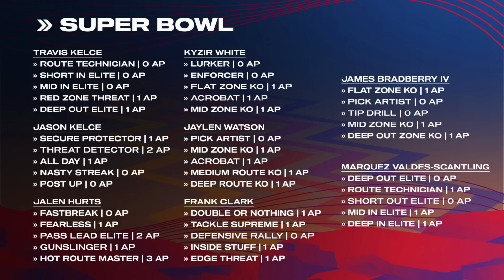Here are the abilities on these cards with MVS2. He gets route tech for 0 AP, short out elite for 0 AP. Jalen Hurts gets a decent AP combo, fearless pass elite, hot route master for 6 AP. It's not the best, but if you want a quarterback that is super, super fast, he also does get all NFC team chems like the Justin Reed with the AFC chems, so there's something there. Ability-wise, though, across the board, pretty damn good cards.